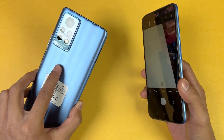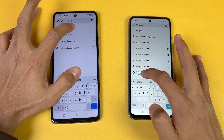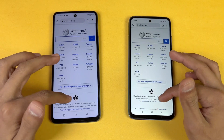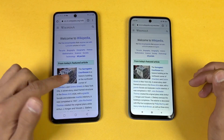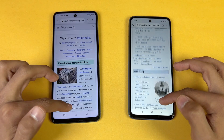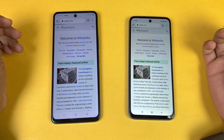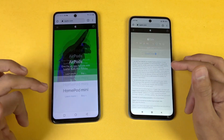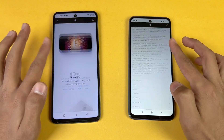Now let's check internet speed — default Google Chrome on both phones, same Wi-Fi network, loading Wikipedia. A little faster on the Infinix Note 11 Pro. Scrolling shows a slight lag initially but becomes very smooth on both phones. Loading an English page — a little faster on the Infinix; scrolling is smooth again, and now I can see the 120Hz advantage a little more clearly. Apple.com — also a little faster on the Note 11 Pro, and the scroll difference is more visible here.